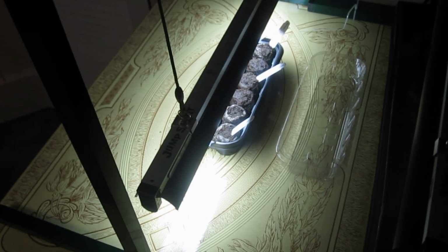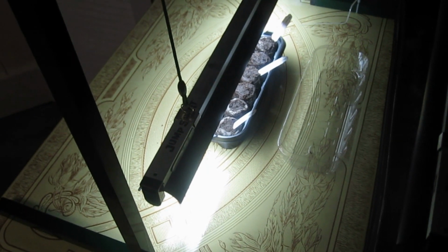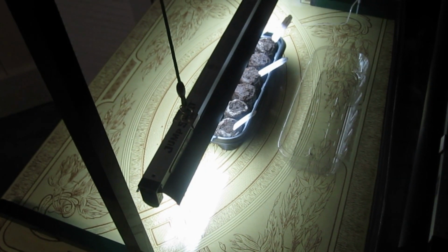Okay, and then we do have the cover, so once they start germinating and coming up a little bit, we'll put that cover on them. But we're going to leave that like that for now. We'll let it run for 16 hours a day. And we'll just keep checking back with it and seeing how they're doing. And like I say, next week we'll go ahead and plant some other ones and get this garden going.